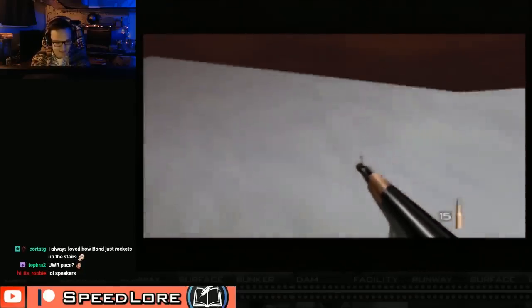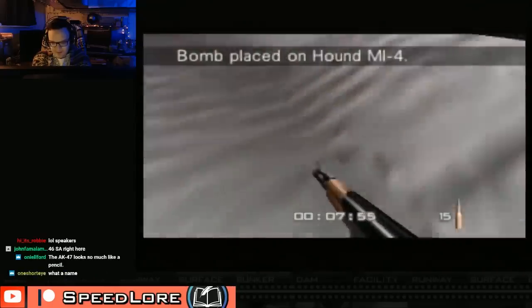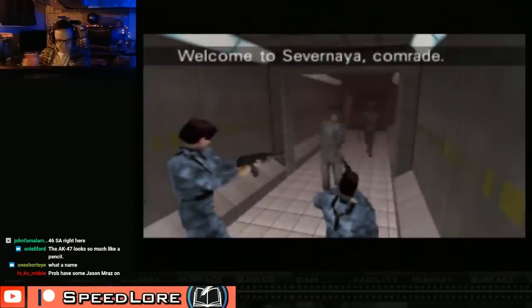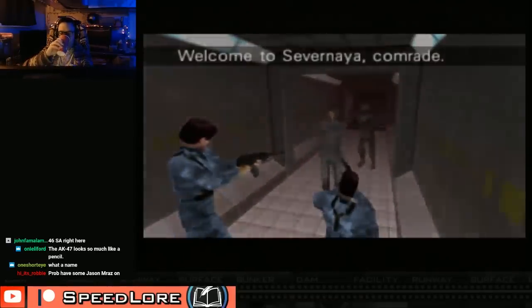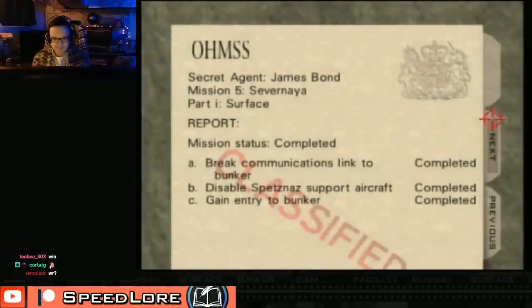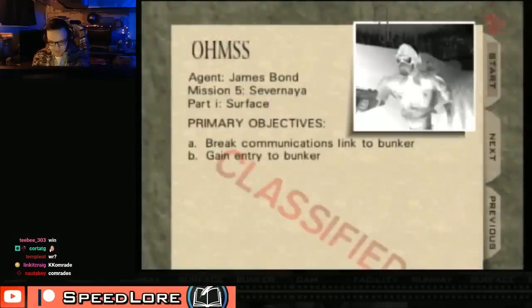So that's Objective A. Objective B is to disable the Spetsnaz aircraft. We're going to do that by throwing this remote mine on it. Beautiful. Objective B completed. Then we're going to enter the bunker, Objective C, and there's the mission completed. Secret Agent Surface 2 completed 1:59. Not really a truly remarkable speedrun, but alas.